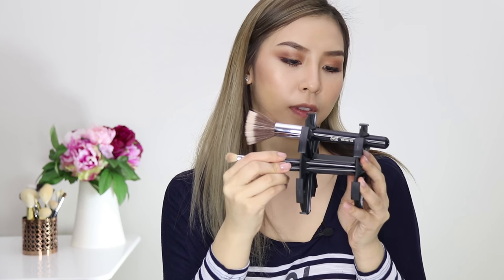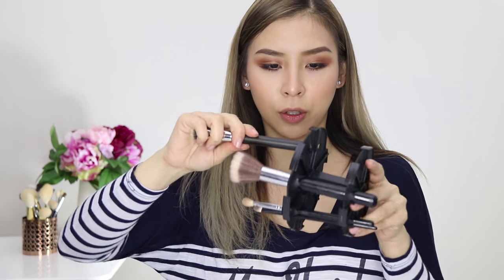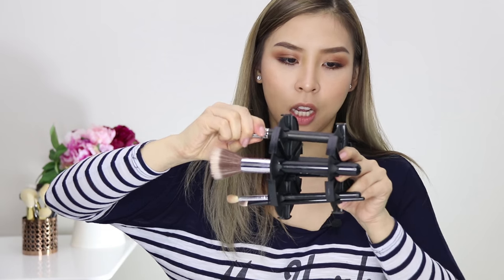It's a bit stiff. Okay, so that's one brush. There are six holes, but you can load two brushes into one hole if they're little and thin. I'm going to load some of these ones in. You want to make sure you do it this way — otherwise you're going to be damaging the bristles. Make sure you pop the brushes in like so.